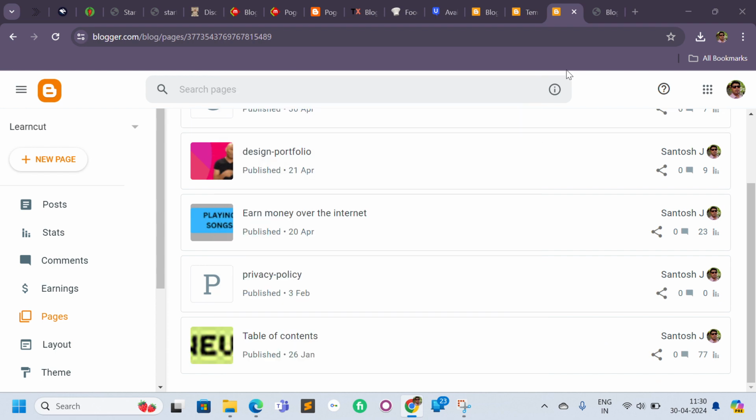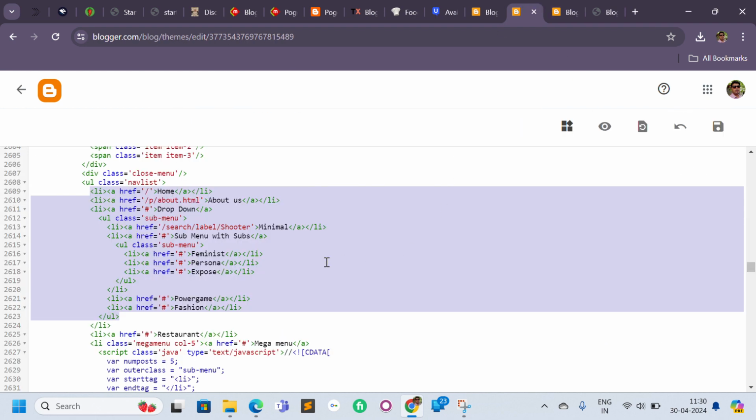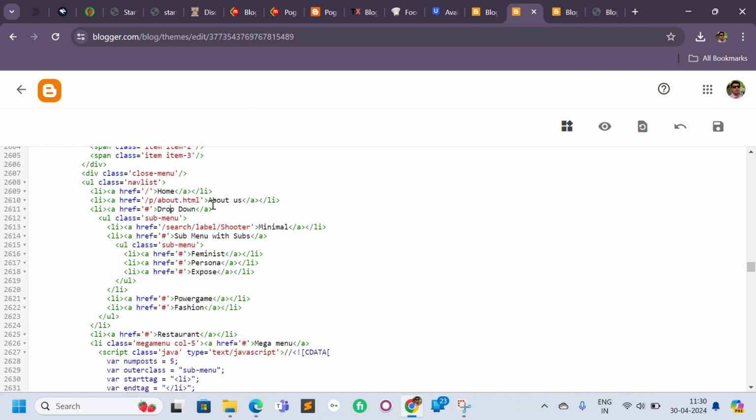Next thing is it says about, right? But it says about, you need to paste your own link. You can paste the full link, which is like this, or you can just paste the link, which is that. Both work fine. But considering that you might lose the domain name one day and you want everything to work with the free domain that you have, I suggest you use this format. And over here, instead of about us, it should say table of content.